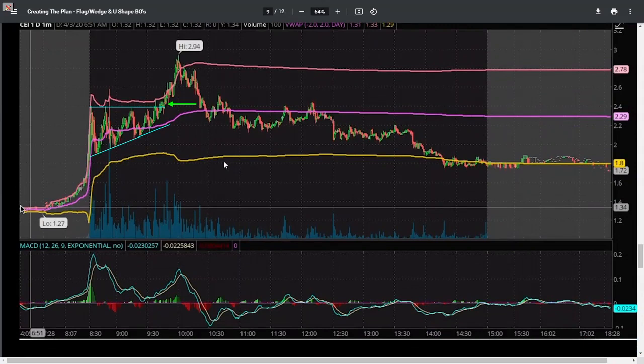CEI, and it happens again. I'm going to just show different plays. It doesn't matter how expensive, how cheap, how slow they move, like this, a little bit slower play. This play only was like the wedge here from the 1.80 area, that's actually just below 2. So this is the $2 area, and it only spikes up to 3. So, a decent move, but nothing crazy. It did come up from 1.27, but in the end, when you look from where it opened and this flag and where it broke to, nothing too crazy, right?